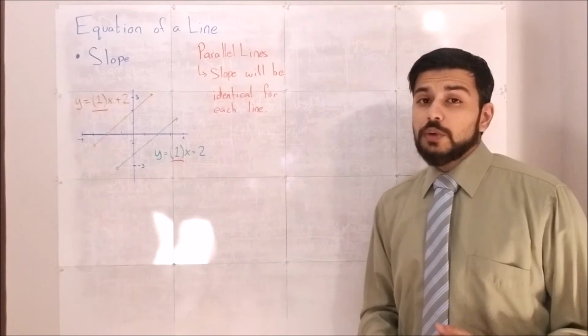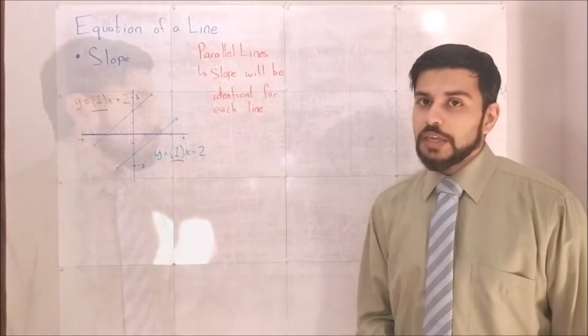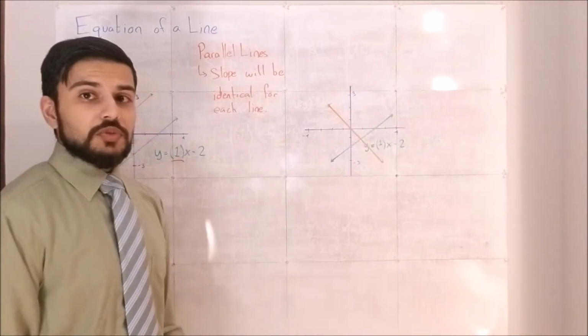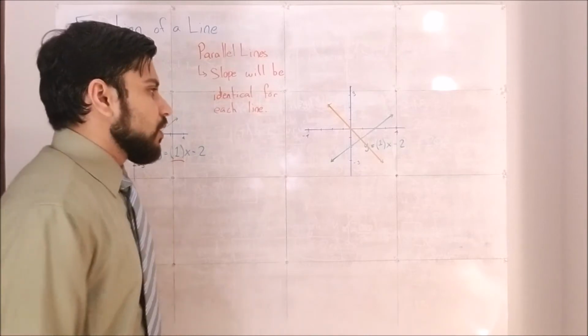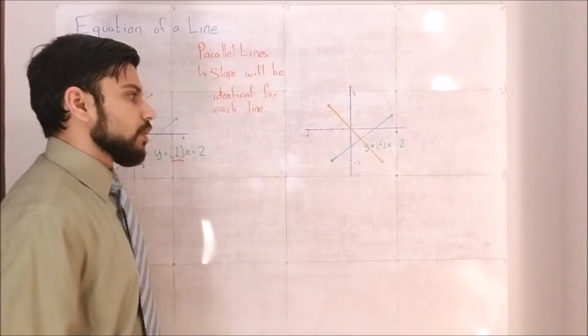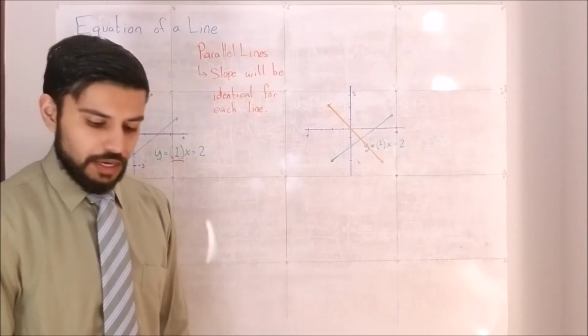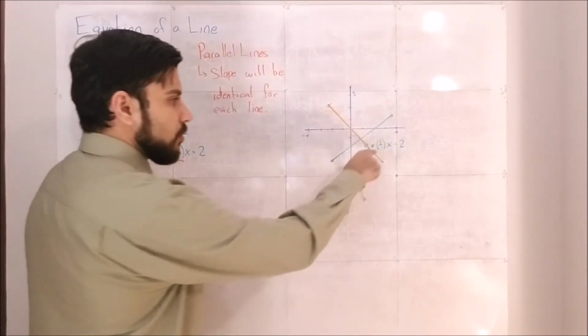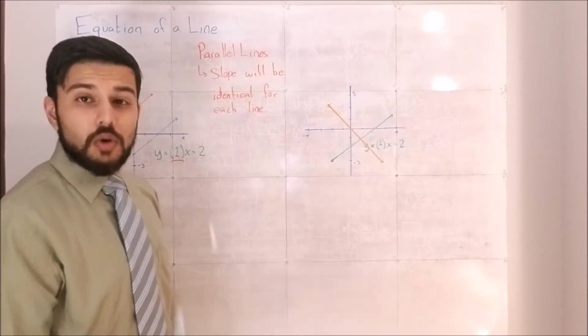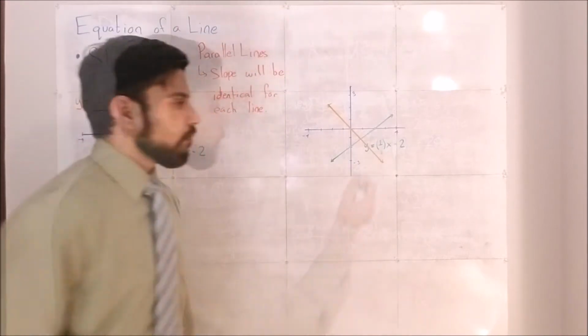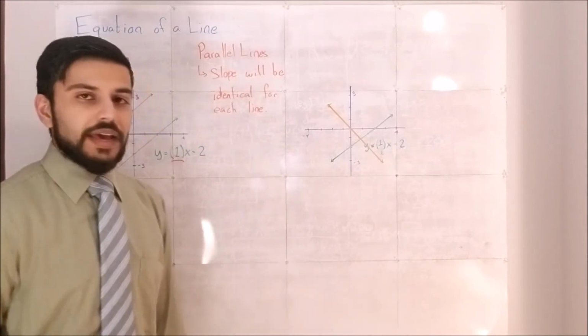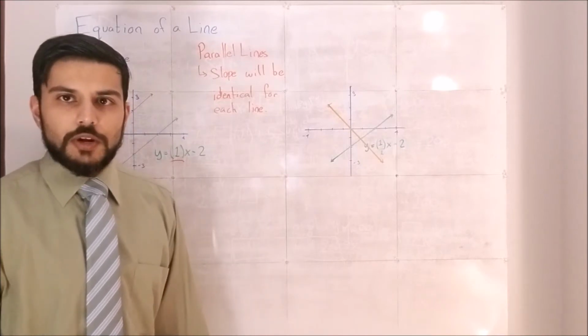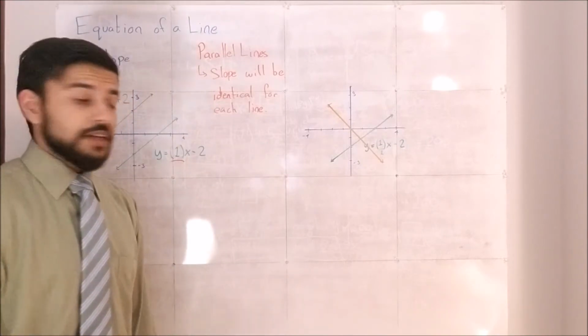We're also going to look at what a perpendicular line could be. The second example is when you have two perpendicular lines. I've used the green one again, y equals x minus 2, or y equals 1x minus 2. And just remember, whenever you have a number by itself, so the slope in this case is just a 1, it can also be written as a fraction over 1. So it's 1 over 1x minus 2. 1 over 1 is just 1, right? The other line here is a perpendicular line.